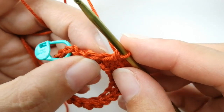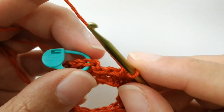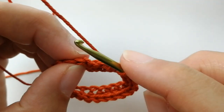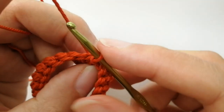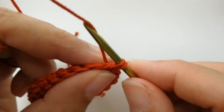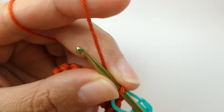Again, I am at stitch number 20. Now this is 21. And we will join these two ends. So take off your stitch marker, insert your hook, yarn over and pull through both to make a slip stitch, chain one and insert into that same stitch to make a single crochet. Add your stitch marker and then again do 21 single crochets.